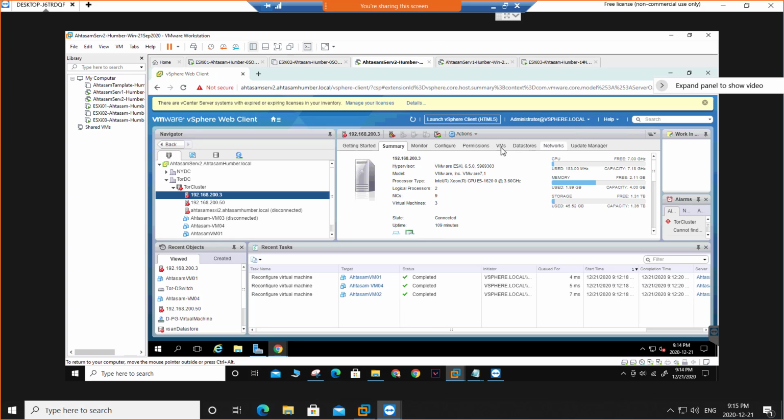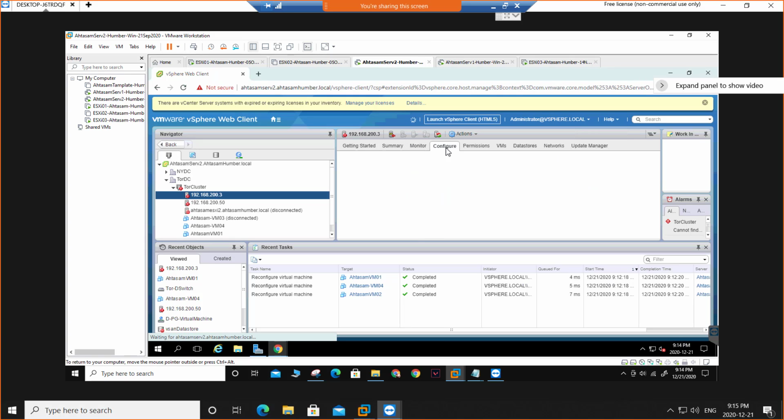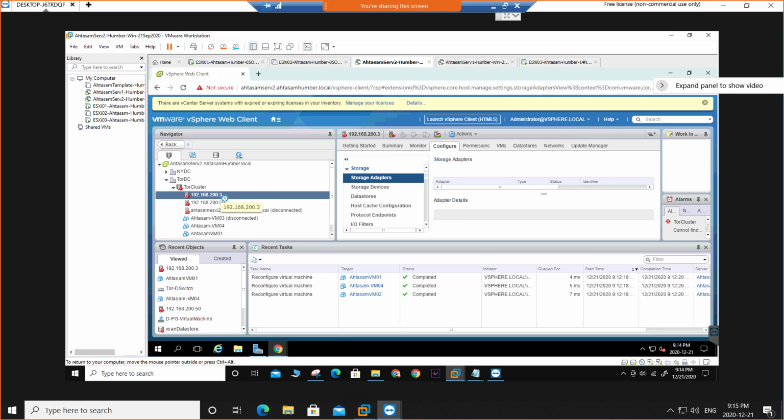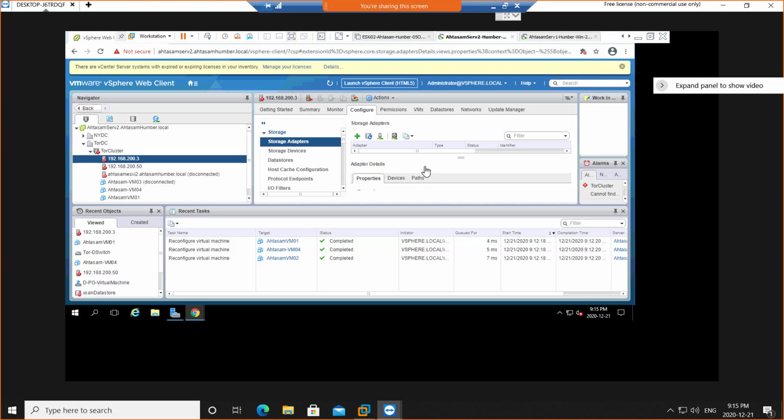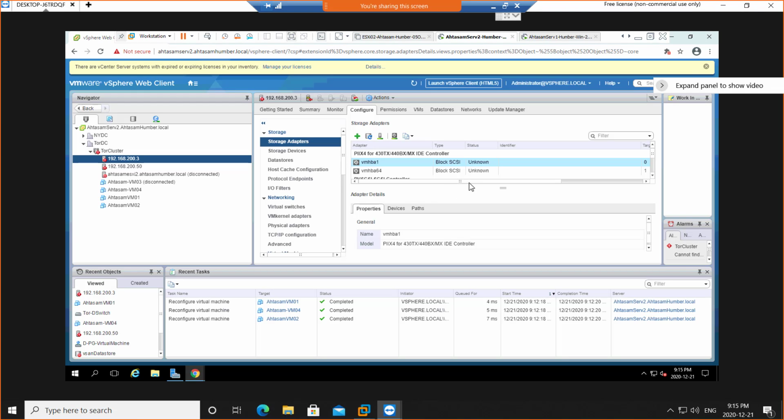So excuse me, one more thing. If I go to configure, I have connected to the ESXi at 200.3 here, and I've clicked configure here, right? So you know what, I'll make it full screen so I can see more of this window here.